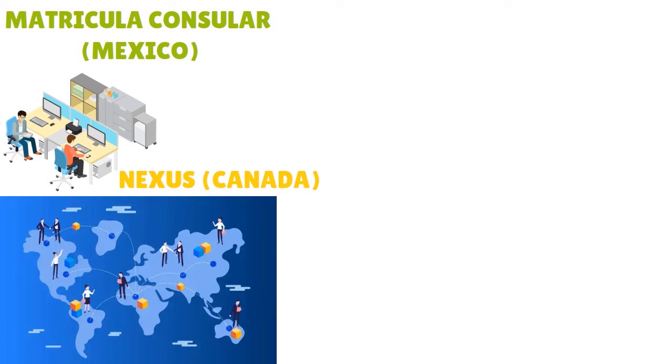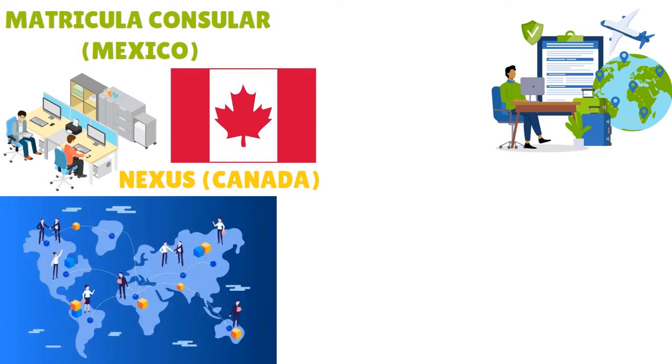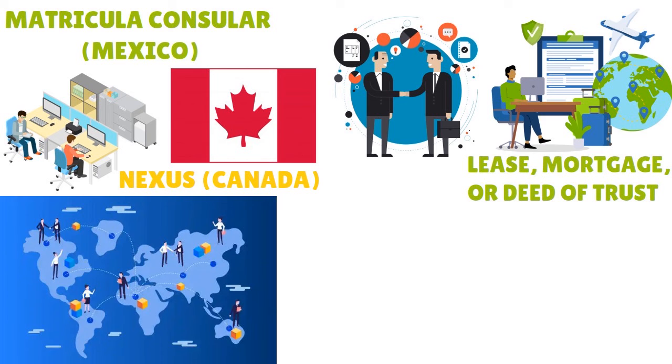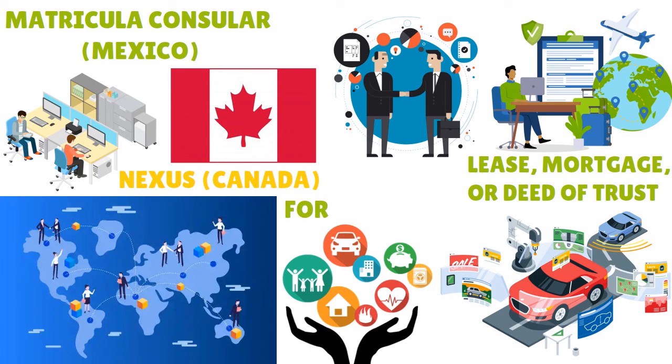You can also try, for instance, Nexus. This is Canada. Nexus is a joint Canada Border Services Agency and U.S. Customs and Border Protection operated trusted traveler and expedited border control program. And so customers may provide a Nexus card as a form of identification for money orders. To be accepted, the Nexus card must contain an identification number. You can also try a lease, mortgage, or deed of trust. This can also work. Voter or vehicle registration card. Home or vehicle insurance policy can also work. And Form I-94, arrival and departure. So those are really good.